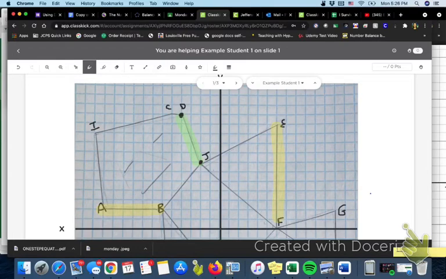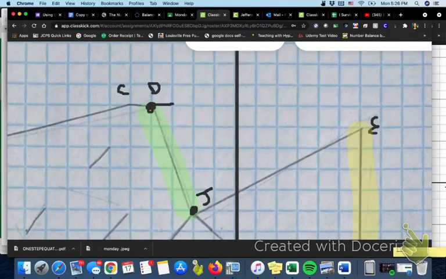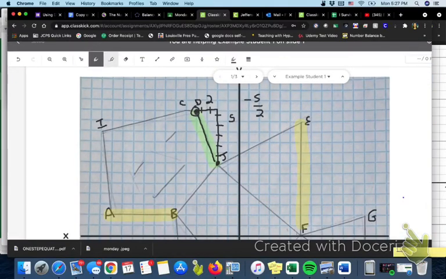So first, I'm going to zoom in here. Now I'm going to make my imaginary right triangle as neatly as possible. And my rise is 1, 2, 3, 4, and 5. My run is 1, 2. So the rise goes on top of the run. And because we read it moving from left to right, that means we read it from here to here, which means it's going down, which means this will be a negative 5/2.